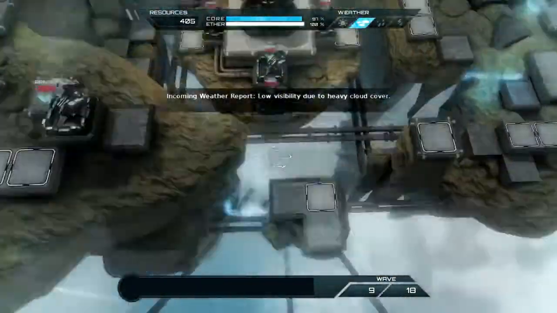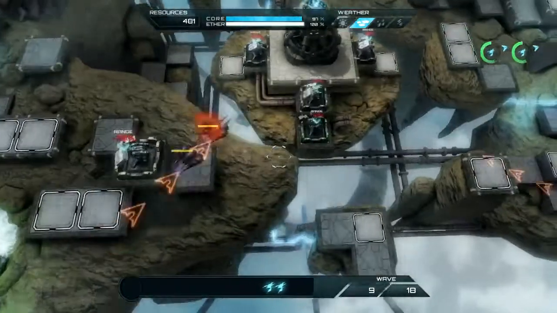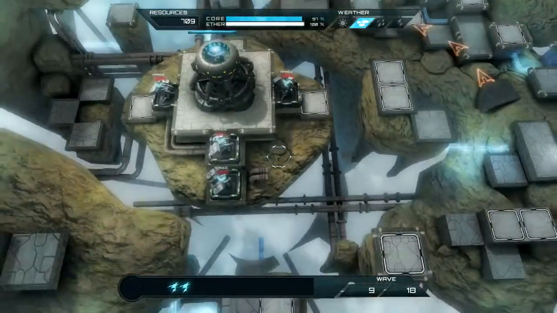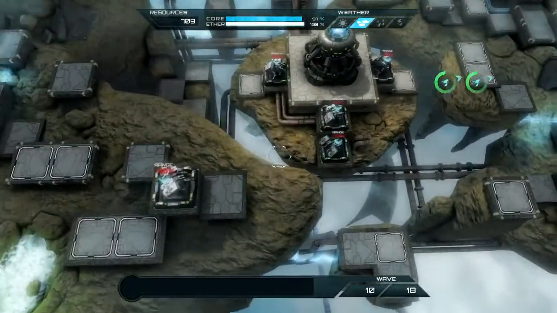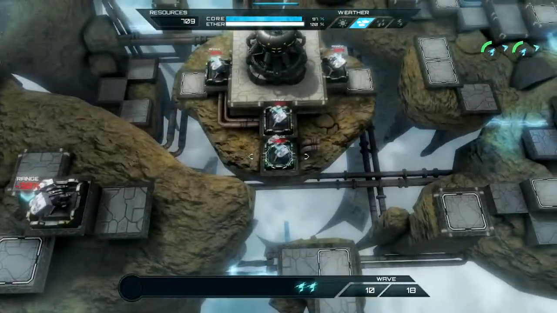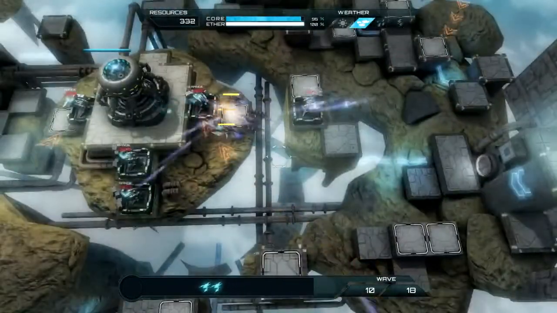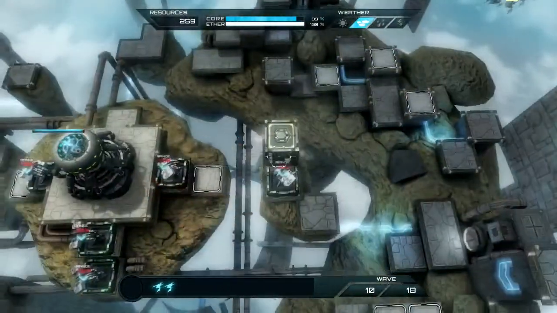I haven't even mentioned really the weather. I mentioned that there is a weather system, so as you can see it's being affecting things right now. The visibility is reduced in this type of cloudy weather, so therefore my anti-air has been nerfed a little bit in its effectiveness, so that's unfortunate. I'm gonna get a bunch of anti-air towers here.